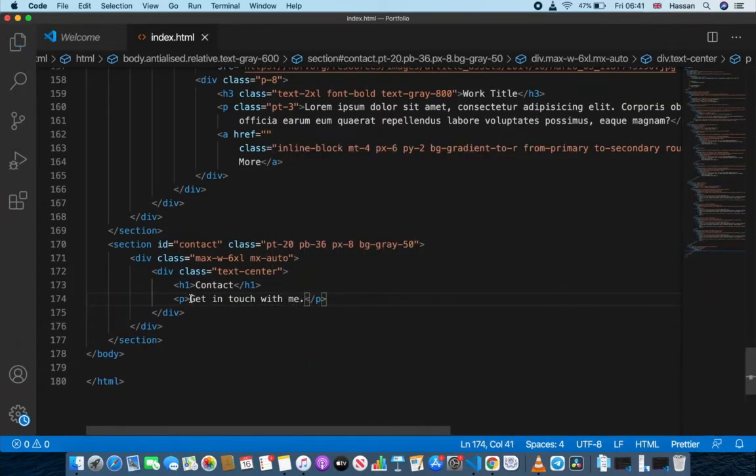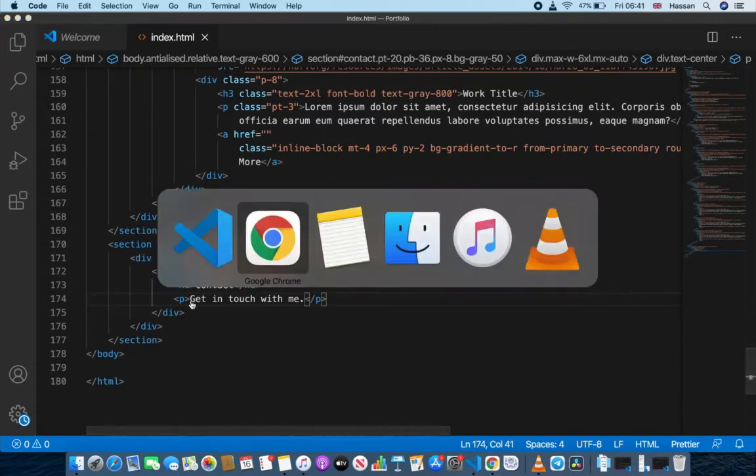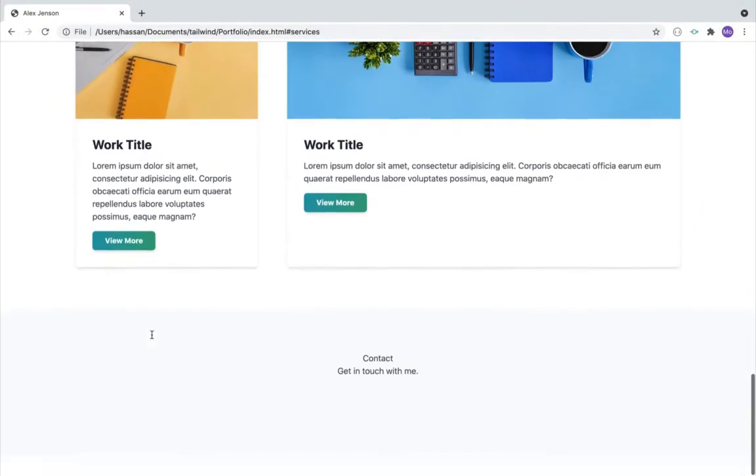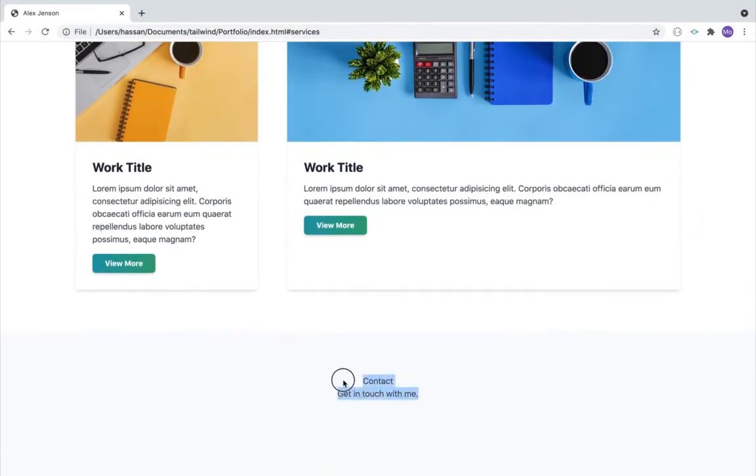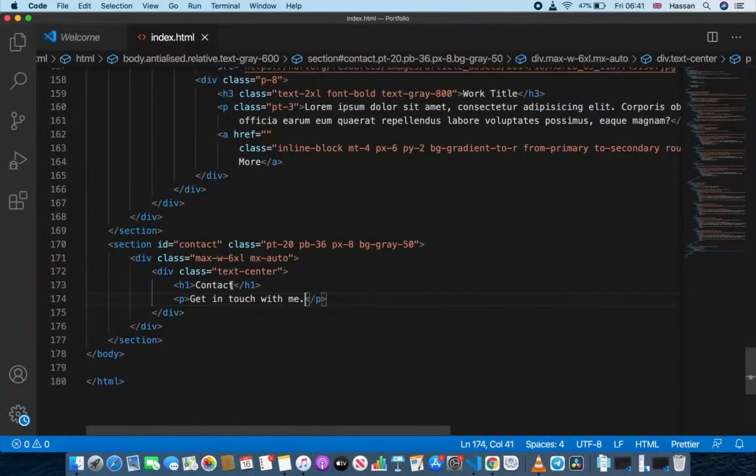Okay, now let's see how that looks. As you can see, it needs some styling, so let's style it now. For the H1, let's make it text 6XL for the font size, and let's also make it bold.